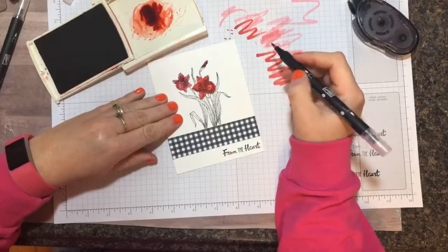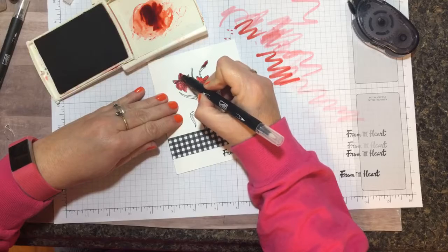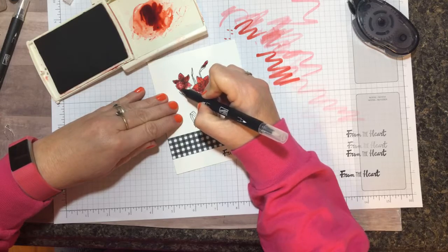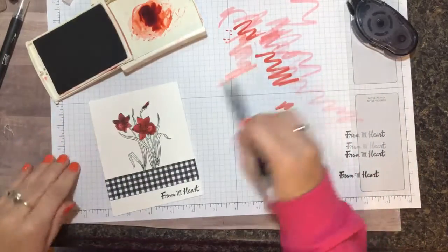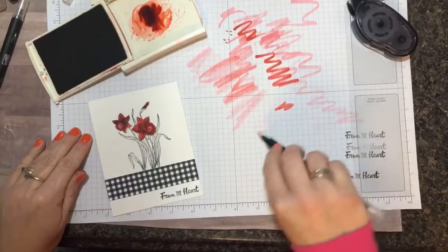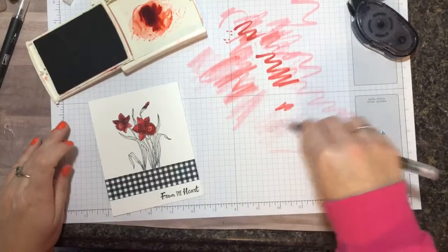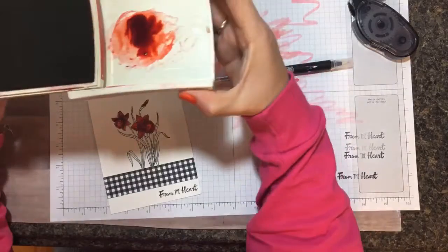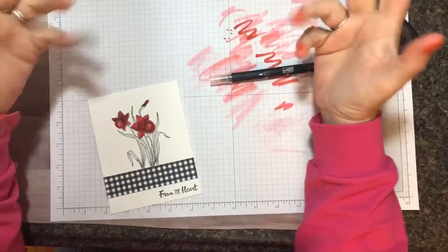All right, isn't that pretty? Oh, I'm loving that. And if you want a little more color right here on this one, after it dries up a little bit, you can add a little more color. All right, now I'm going to take this blender pen, and you sit here and do this to get all that red out, especially if you're switching colors. And it'll stain your little nib there, but that's okay. Okay, I'm going to put that on for real quick, and I'm going to close my red. And that water in there is not going to hurt, because I didn't put very much, just a couple drops.